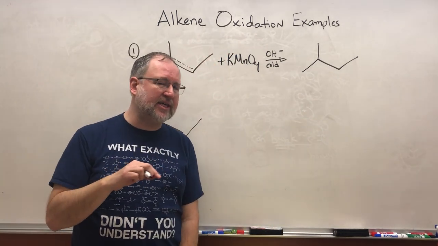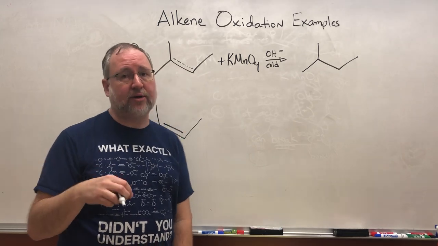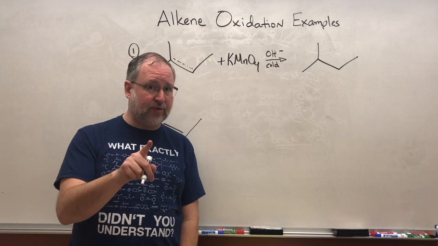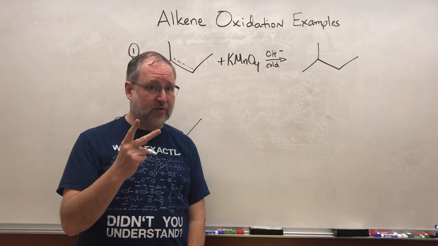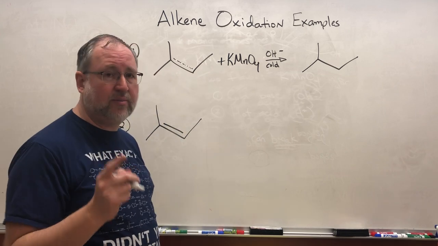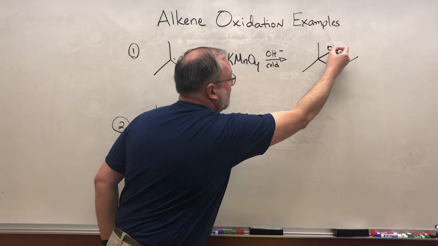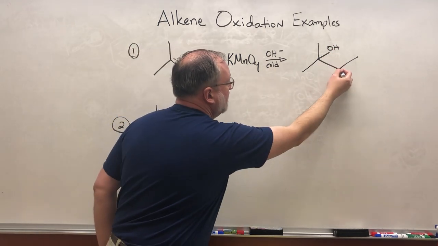Unlike way back in the fall we did Markovnikov electrophilic addition, MEA, where we added water. The water broke the double bond and it only added one OH group. In alkene oxidation we're actually adding two OH groups. So pay attention, that's one important difference. We're going to add an OH here and we're also going to add an OH here.